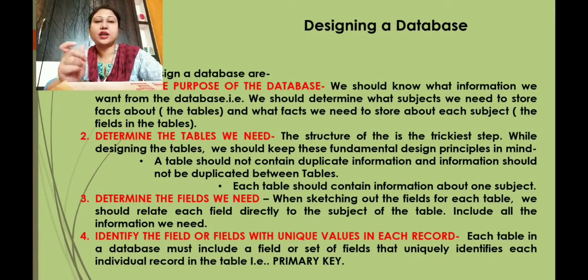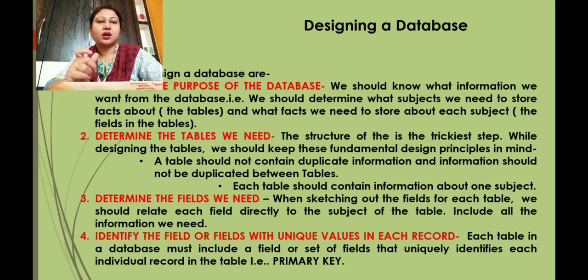Now we should know what information we want from the database. That is, we should determine what subjects we need to store facts about, that is the tables which we are going to create in the database, and what facts we need to store about each subject, that is the fields in the table. So all this we have to keep in mind beforehand before we start designing a database.